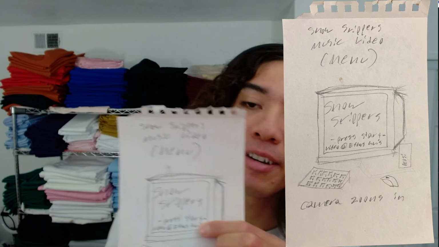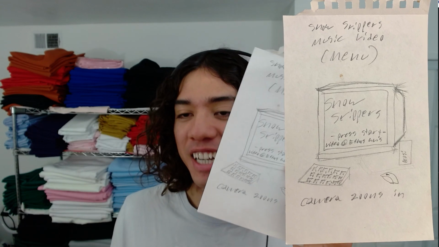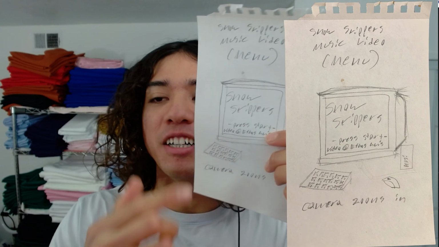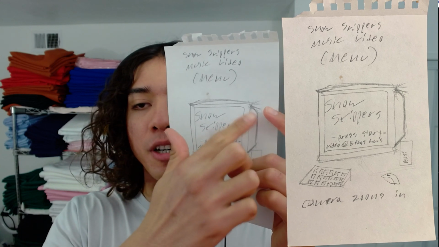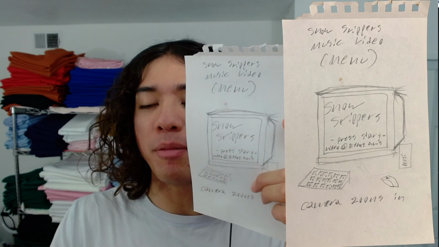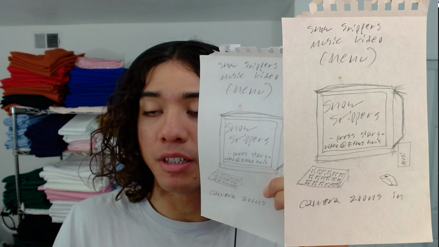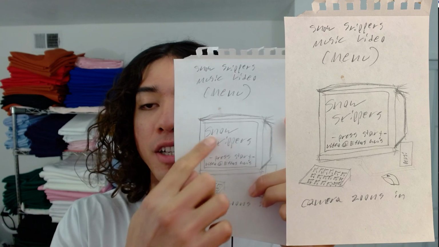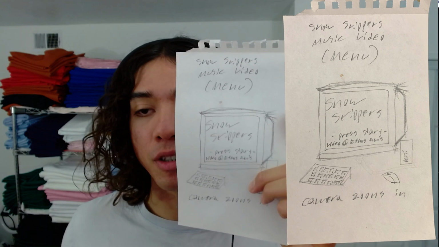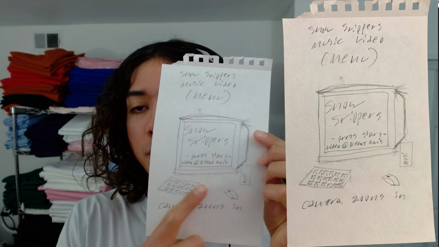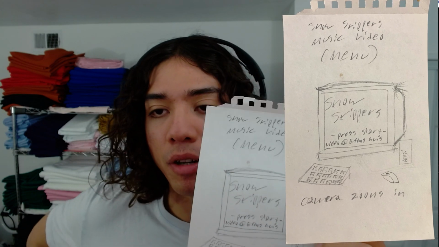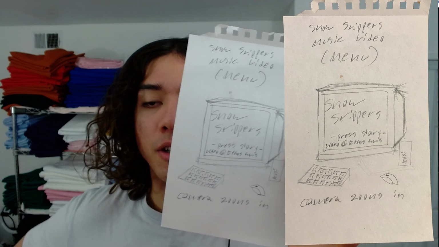Since I already finished the project, I modeled a PC. I didn't sketch out a tower, but it just seemed natural to add the tower. This screen here, I made it in After Effects. I'll show you how I made that. And the keyboard and mouse and Pepsi can, I'll show you how I modeled and textured that as well. And of course, the camera zooming in, which is exactly what I made in Blender, which is really cool.